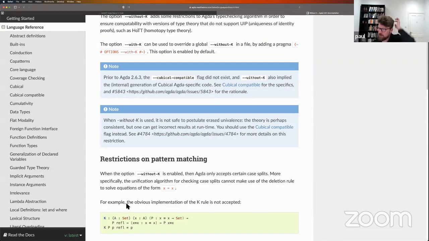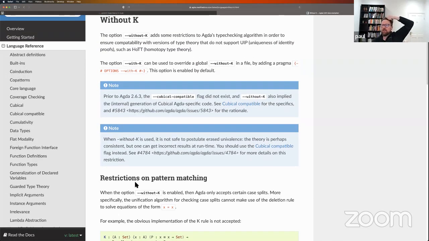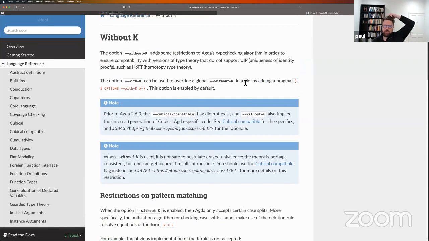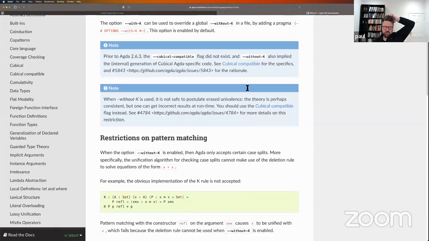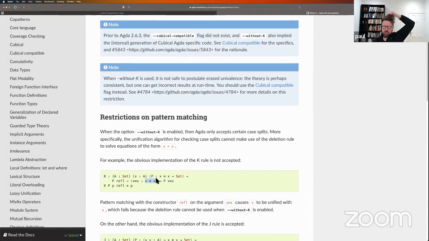Okay, that is. But are we really in that situation though? Explain your question. Now that I understand the premise. So my question is, when we're doing our regular expression stuff, are we really in the situation where we don't have uniqueness of identity proofs? So where we have more than one inhabitant of this type, X equals X. Is this really necessary? When you're using prop, aren't you implicitly accepting that you have uniqueness of proofs?